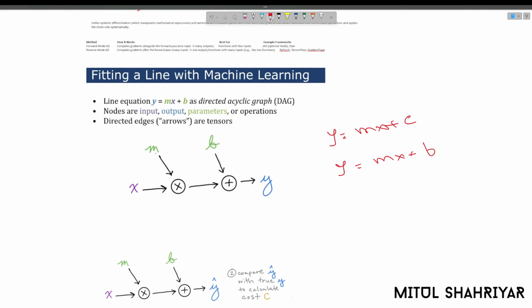And then once we have the result of these, assume this as x. If you have followed my linear algebra, x is obviously a matrix, and for m we can have some sort of matrix or constant, no problem. We can multiply a constant with x, we can multiply a matrix with a matrix. Once we multiply them we have some output, right? Then we use the same matrix and add it with b, and then we get y. This is basically a forward pass.